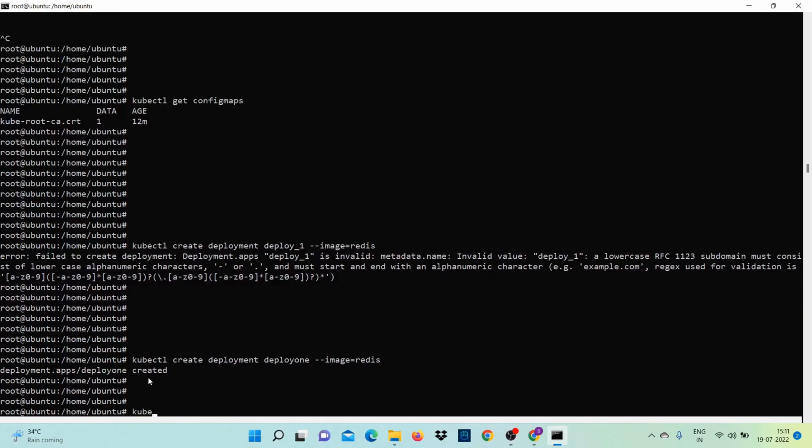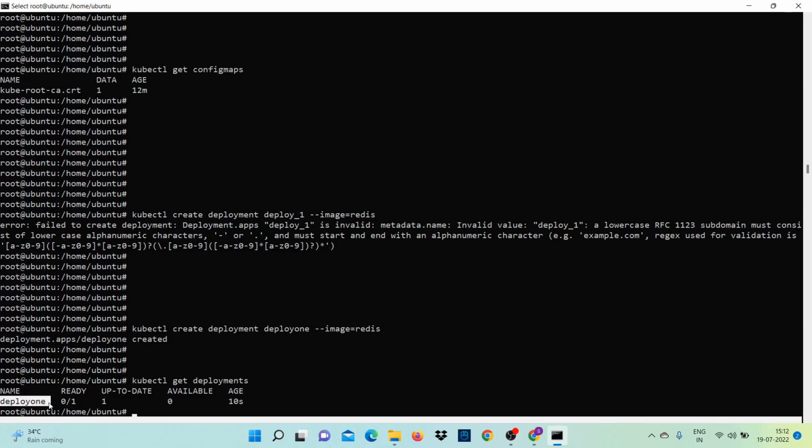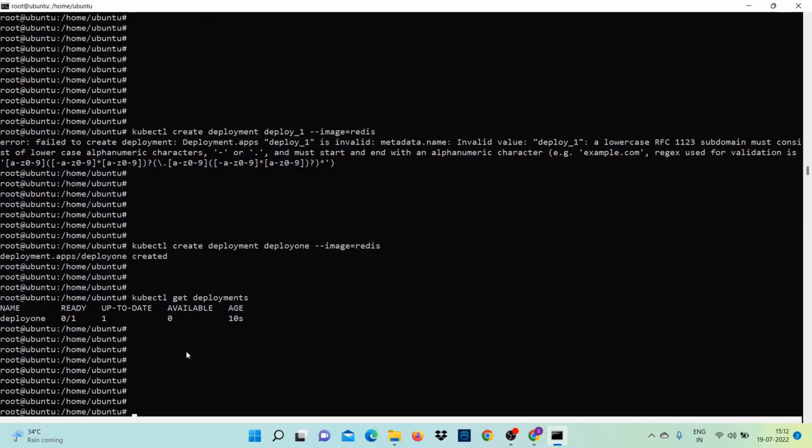Now if we want to see the deployments, kubectl get deployments. We have created deploy1, which shows not ready, up to date, available. It is not ready yet, it is getting ready. Let's see what the pods are in all namespaces.